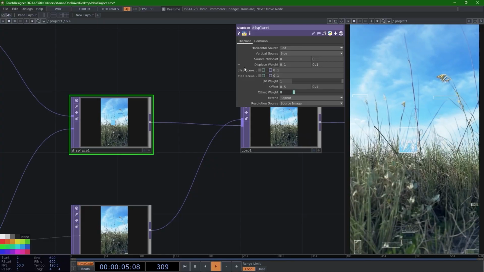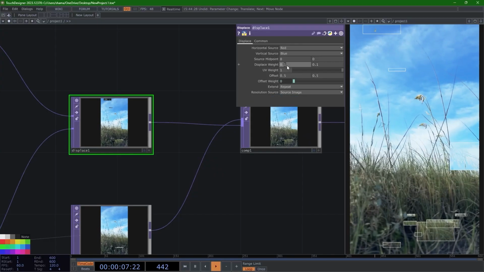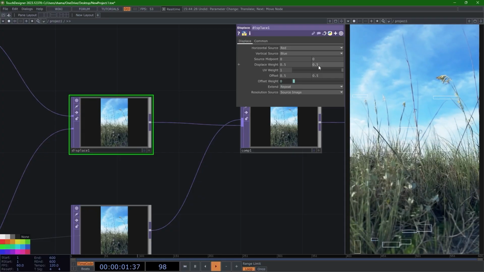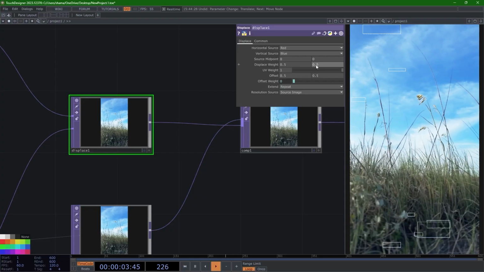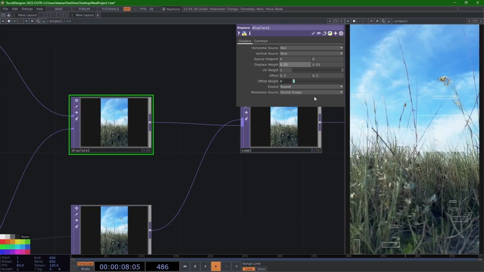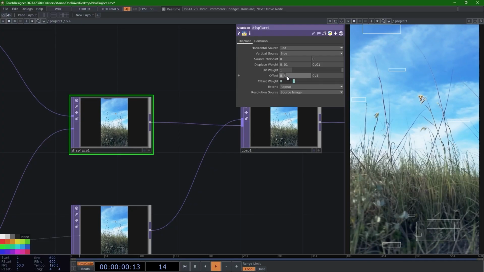Displacement. Displacement 0.5. That's too much. 0.01. Again.